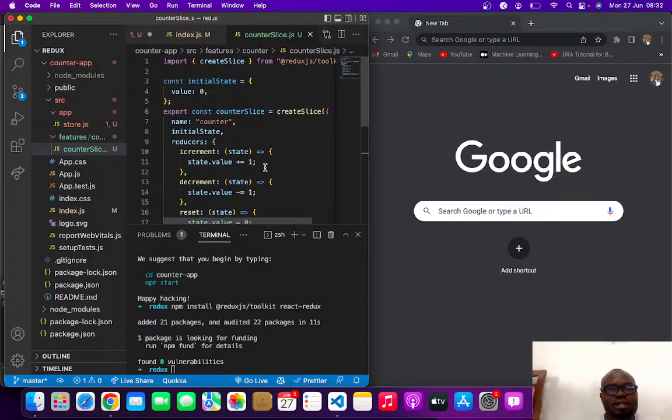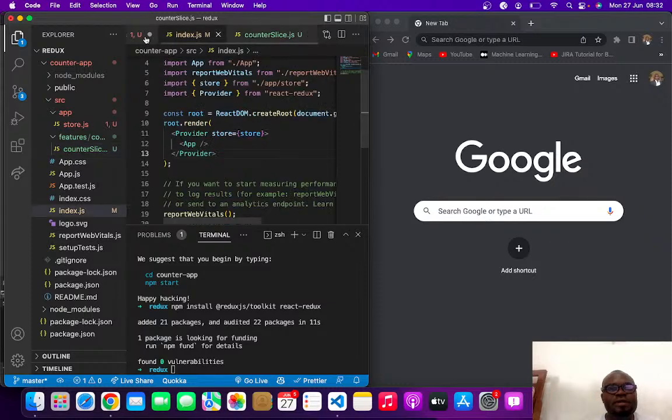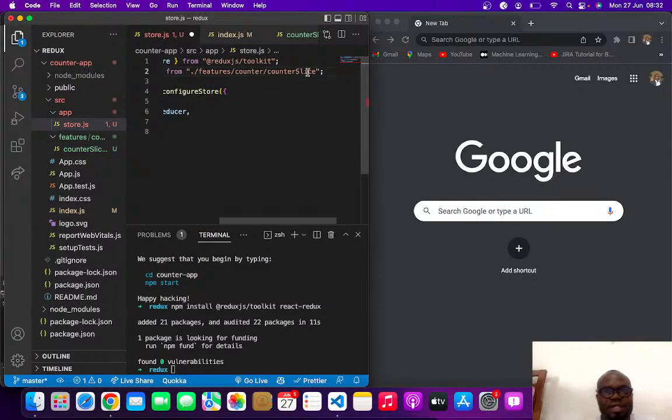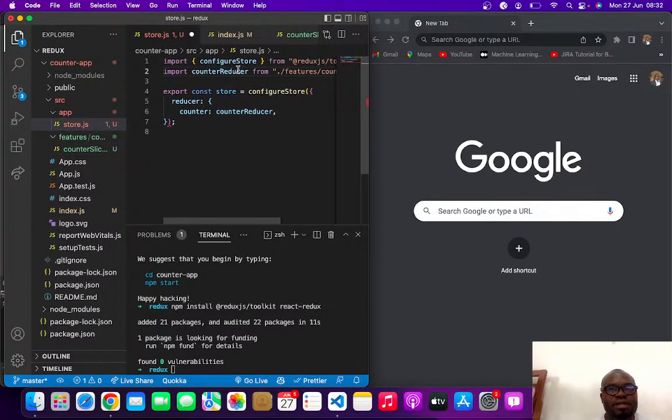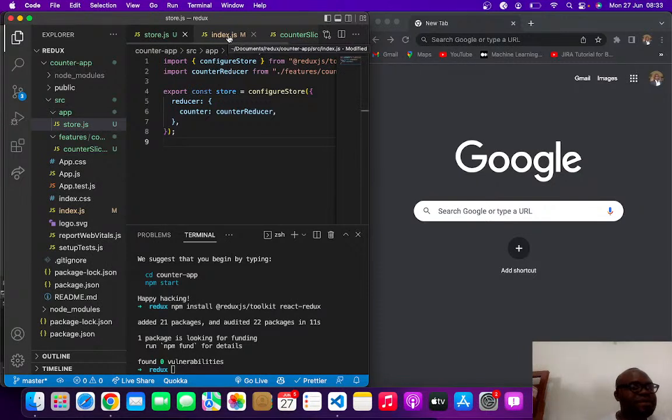So that is where I'm importing it. This counterSlice that is here is being imported as counterReducer. That's why when I gave it counterReducer, it's now assigning this as counter. Okay, so this is fine now. Let me make sure that everything is still proper, and make sure you close this here. It's perfect, so I can save this out now. You can see that my store is now seeing my slice, and that is perfect.